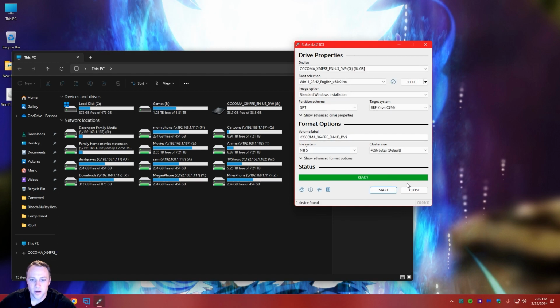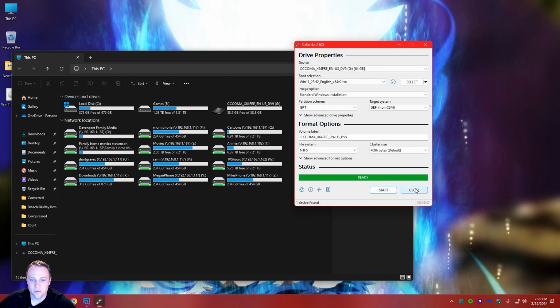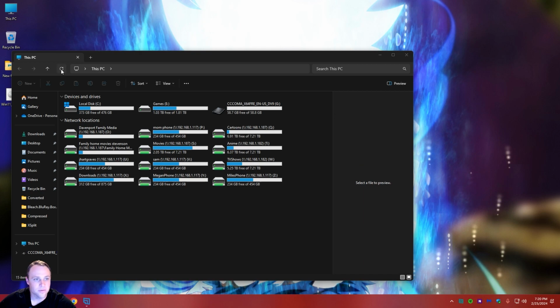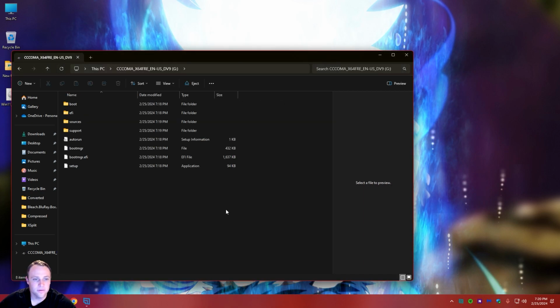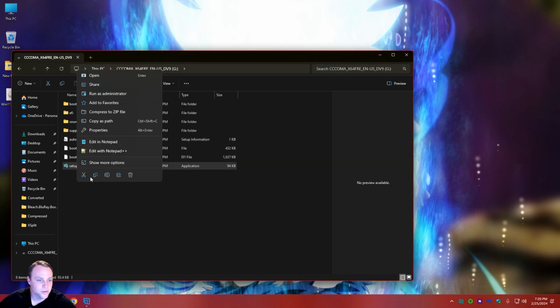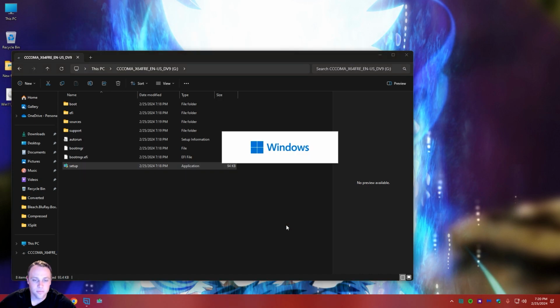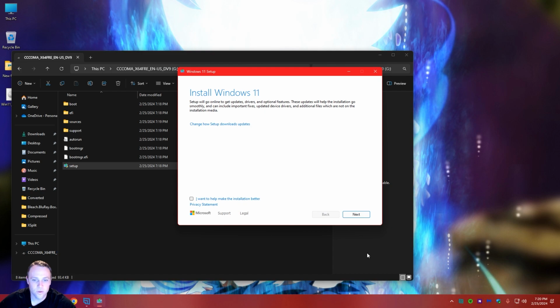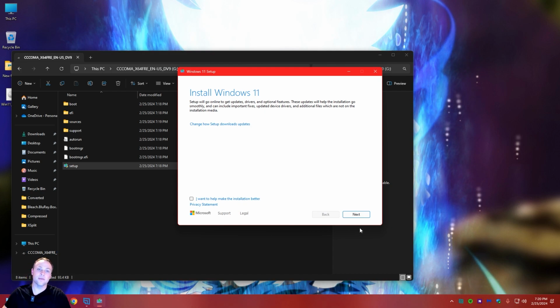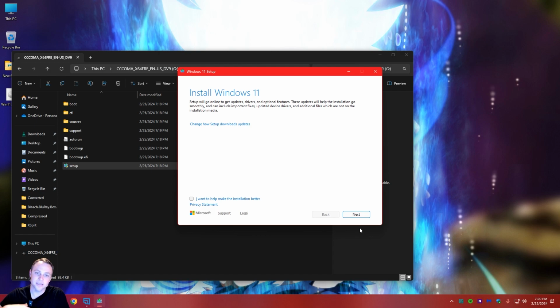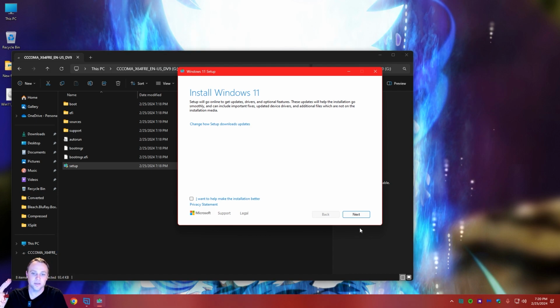And ready. Okay, close. And then if we refresh, there it is. Here is the Windows setup. So if I right click it and were to run it this way, it would start the Windows setup. So let's see, there's Windows, install Windows 11. Yep, you can upgrade computers this way too. It'll get it past the upgrade too with this thing since we created it to bypass it.